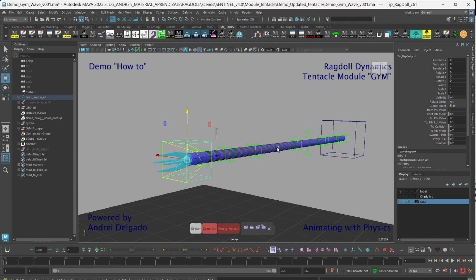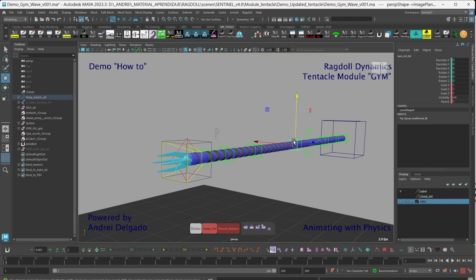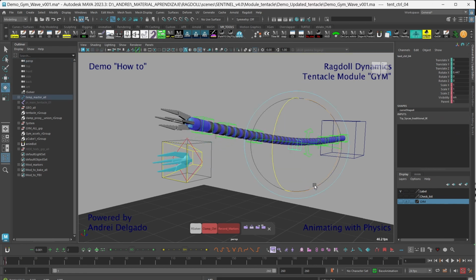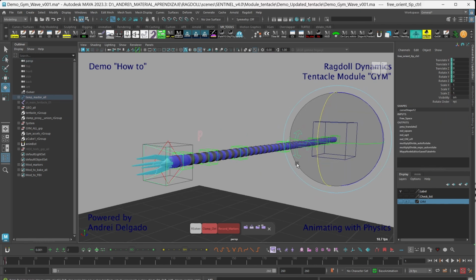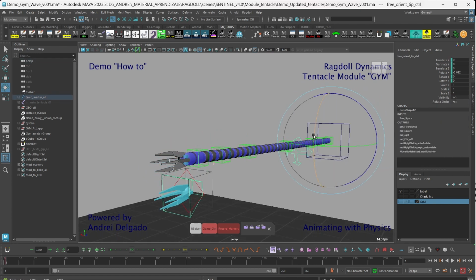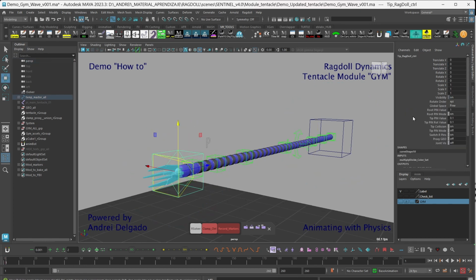So first of all, we have the main control, we have the pretty standard IK, FK controls as a layer, and we have what I call the free control, and this is for me the most powerful. I'll explain this along. First, the importance of the global space. So the global space here is where you can set for the tip control to follow the tip of the joint, the COG, the master, or the free.